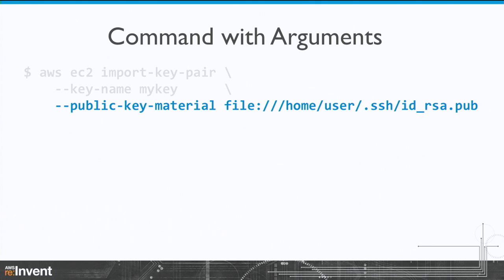And what we'll do is open that file, read the contents of that file, and use that as the value for that parameter. So in this case, I'm saying the public key material is in this file location. So this might be good for things that are naturally suited to a file, or if you have long or really complex input parameters, say an IAM policy or something, you can use that.